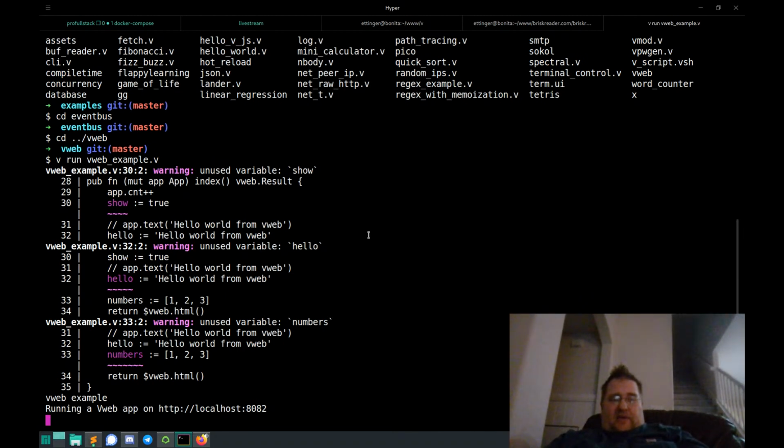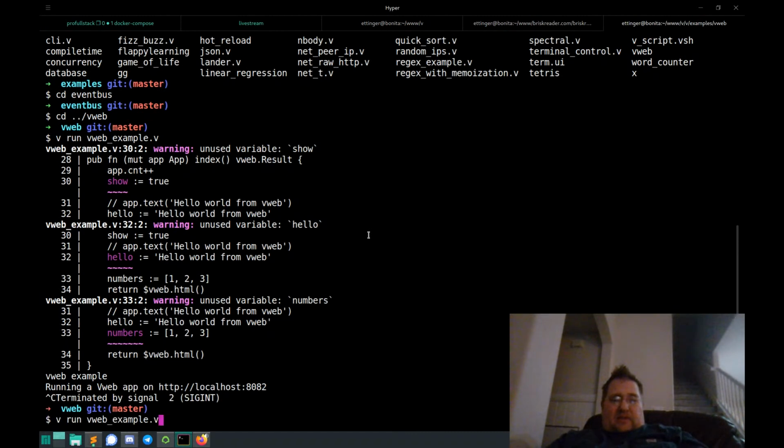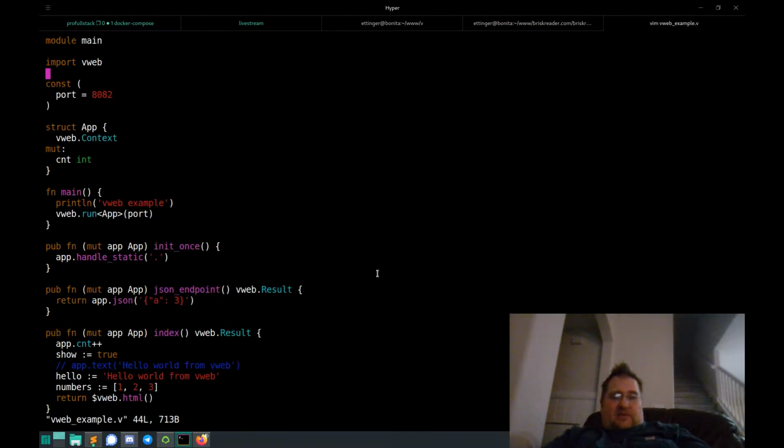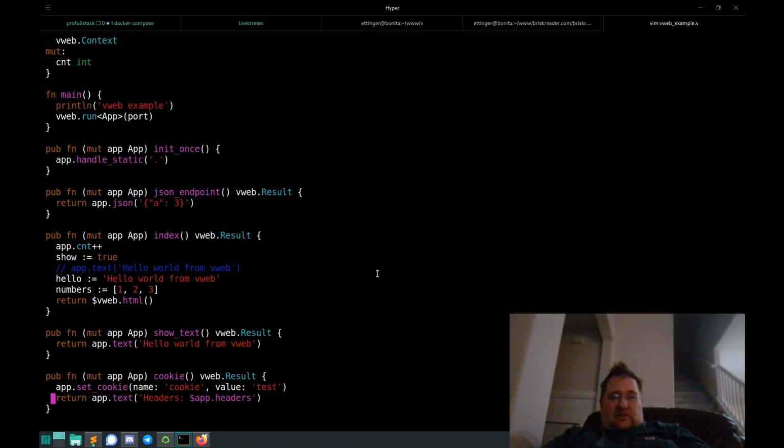Okay, so now we can take a look at how this is. Let's just try to modify this example rather than create a whole new thing. I'm going to add an endpoint. I want to add a JSON endpoint.